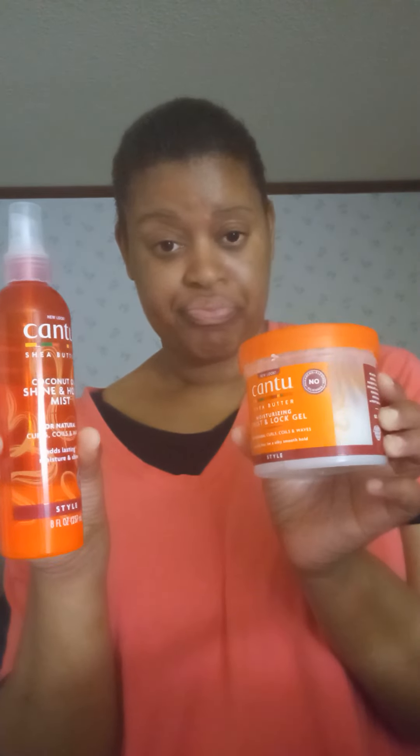These are the only two things I've been using. I did use a little curl activator to activate a curl to get it going, but these are the only two things I used. Some people need to keep it — I'm just using it as a one-time thing. I also use four-leaf clover by the main choice in the leave-in conditioner, tropical stuff. Use a little bit of prickly pear.